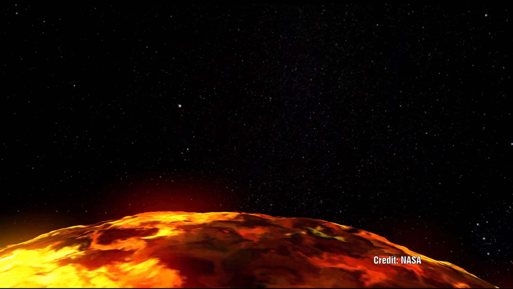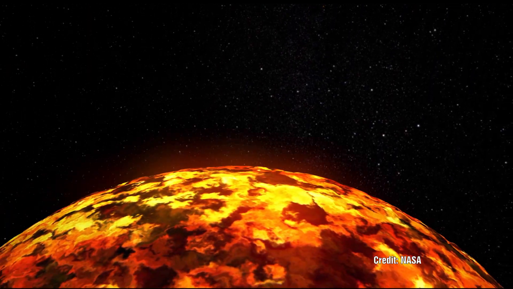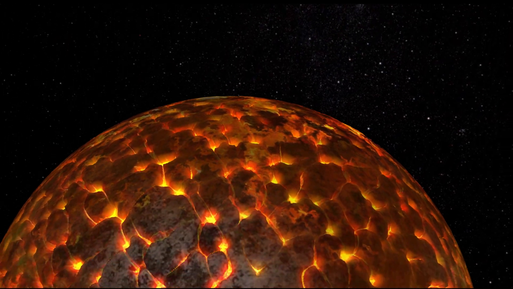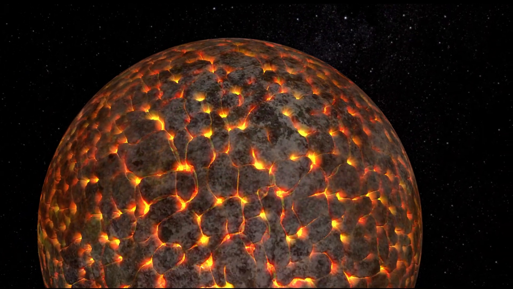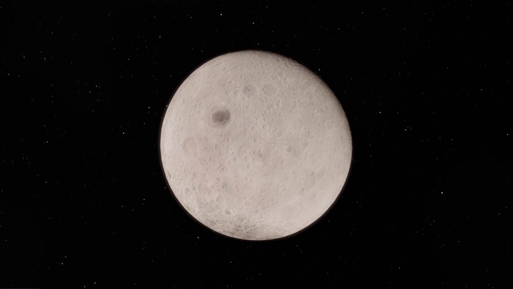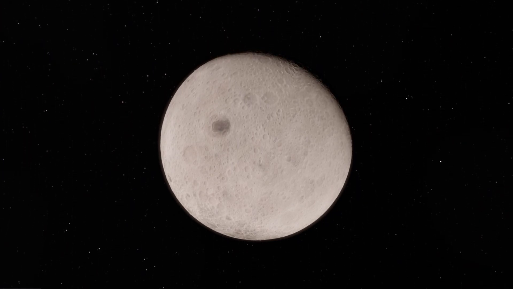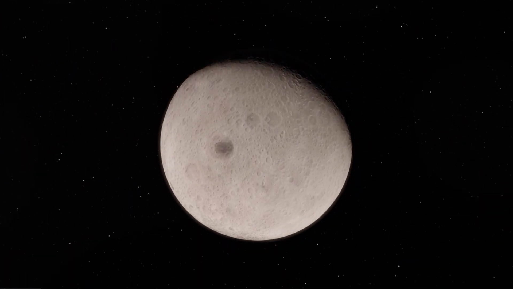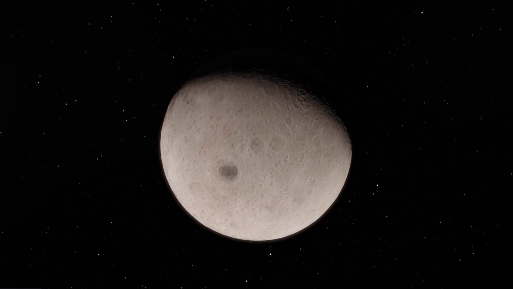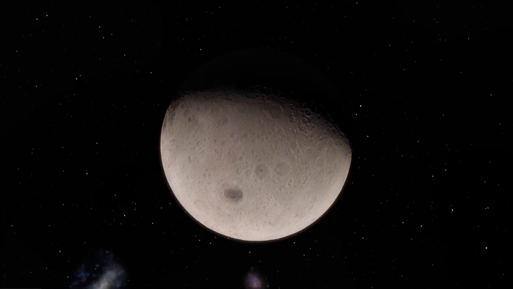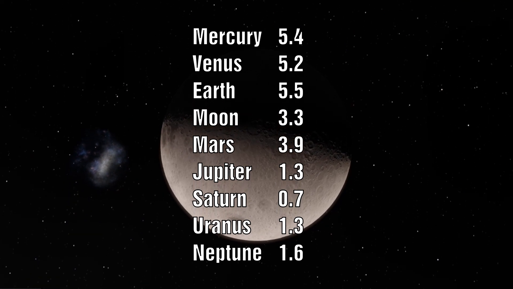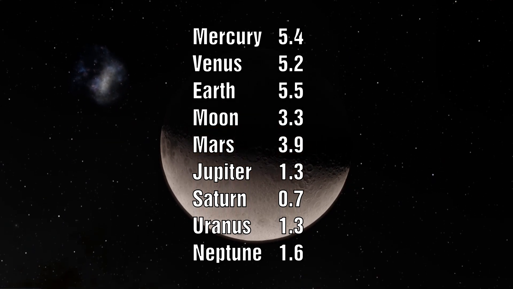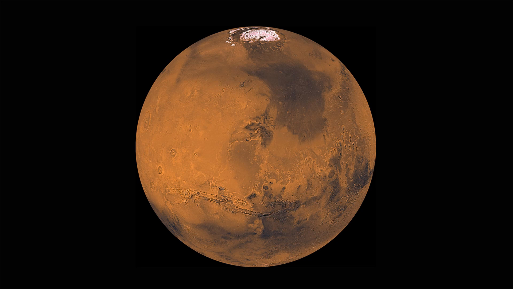Their assumption is also based on the notion that the moon formed through a process of two impactors into the Earth which were about the same size as Mars, meaning the composition of the moon should be identical to the crust of the Earth. However, examining Alvin's work, it is interesting to note that the density of the moon matches no other planet in the solar system bar one — and that is Mars. Is it not therefore more likely that the moon formed separately and would therefore have a composition which is indeed different to Earth's?